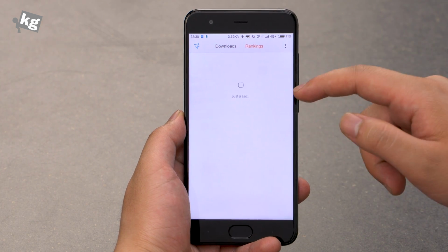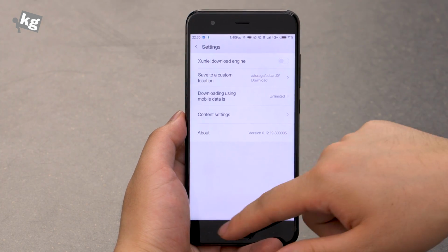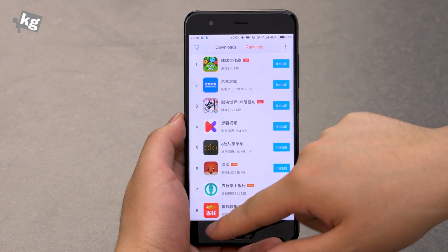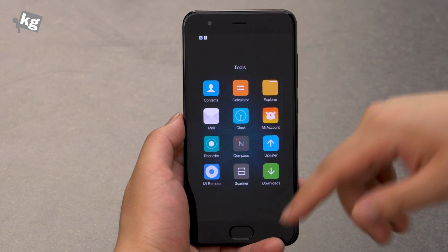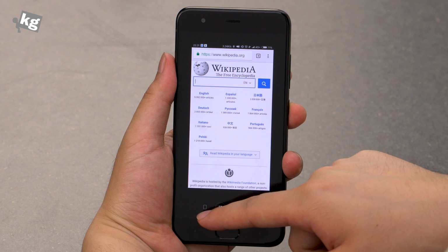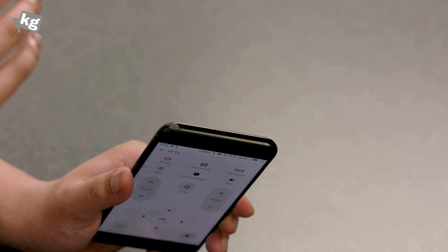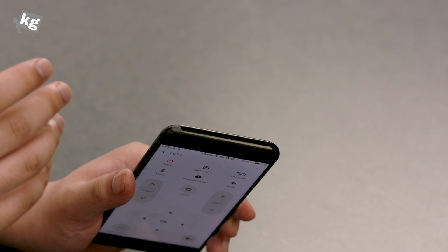You can even see rankings, see all the ads. Yes, you can turn that off from the settings, but their idea that they can show ads on default apps is just simply annoying. One of the clever features from MIUI is capture and scroll, just that it doesn't even work properly on Chrome. So that leaves me very few features that I actually like from this phone.